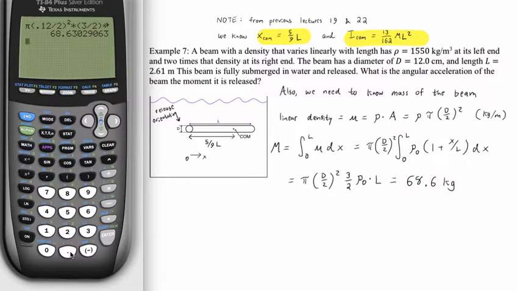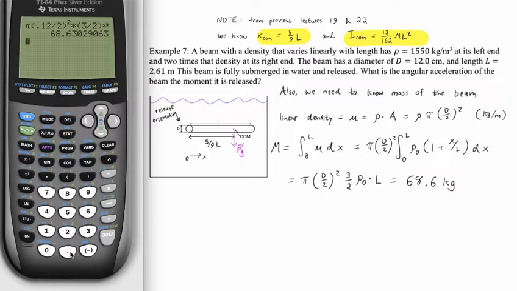something new here. So the gravitational force is absolutely going to act here. This is our gravitational force because it acts at the center of mass, and we know the center of mass from previous calculations. However, the buoyant force acts at the center of mass of the displaced fluid. So I'm going to write that.